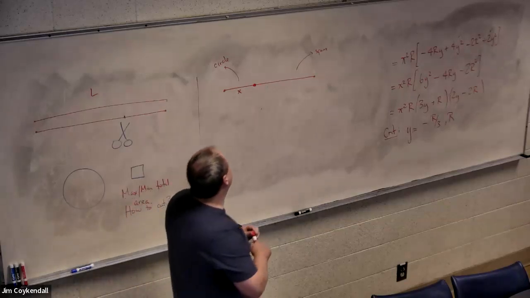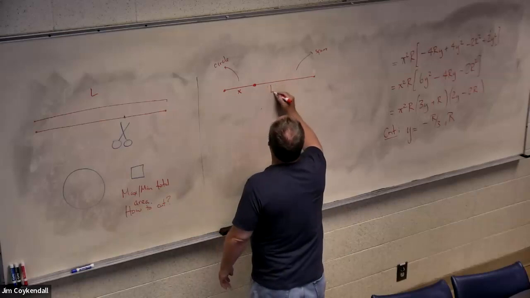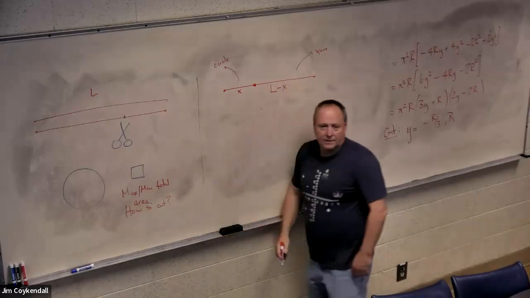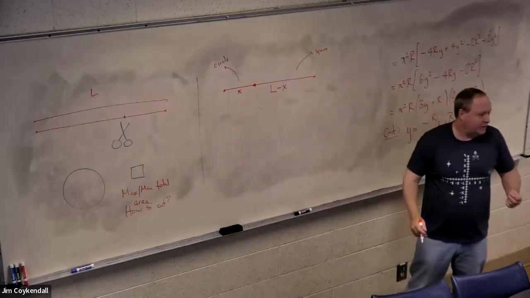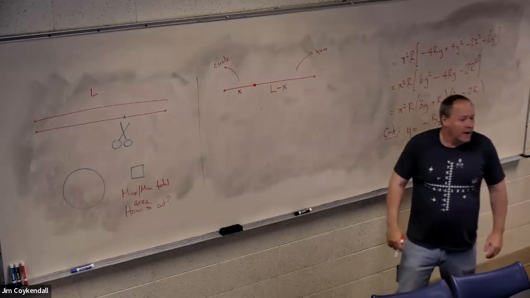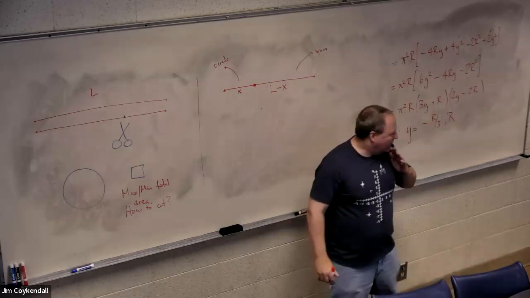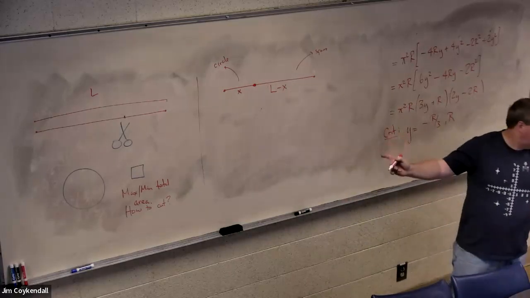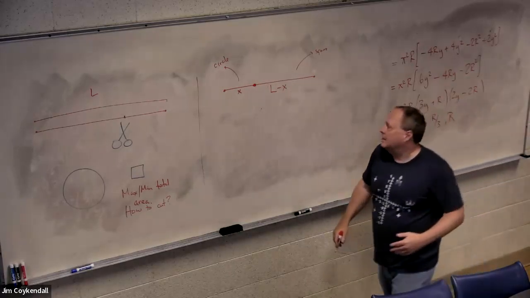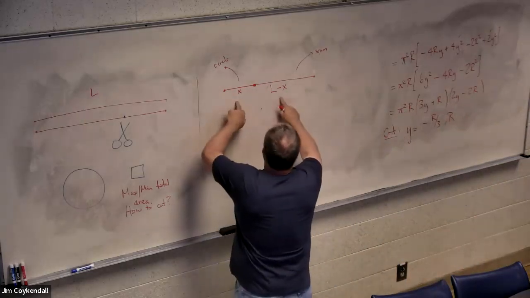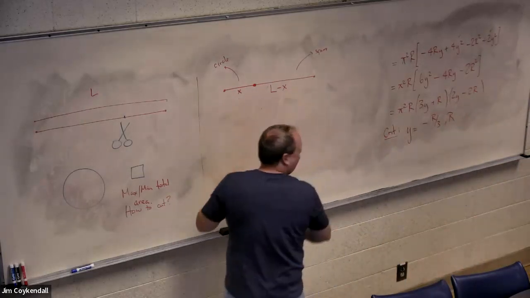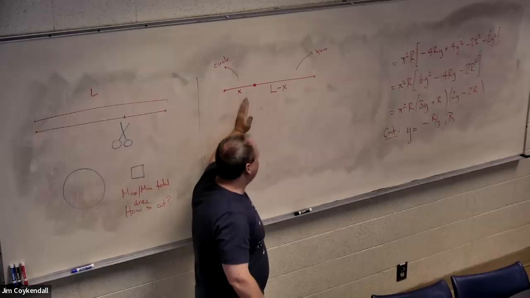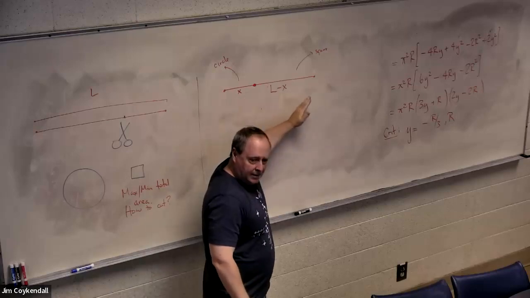There you go. Not exactly minus X, but how about L minus X? Because when you put those two pieces together, you should get L. I would have had to come back later and solve my two variable problem, but I think I've circumvented this already. Instead of calling this Y, I said this piece and this piece have to add up to L, so this is X, and that's going to be L minus X.